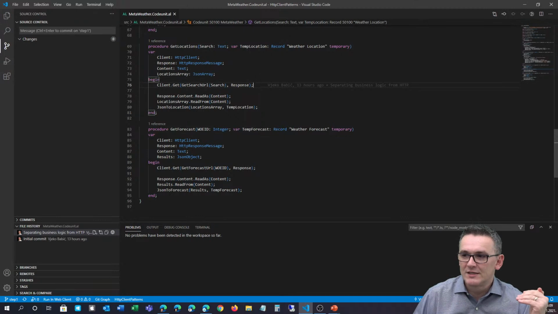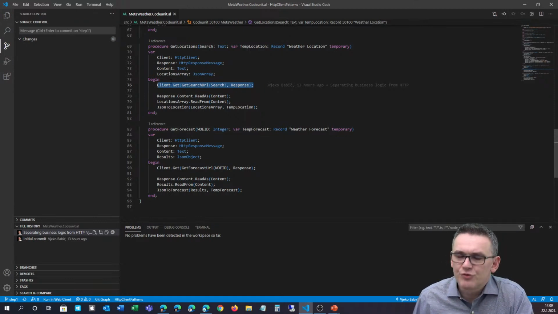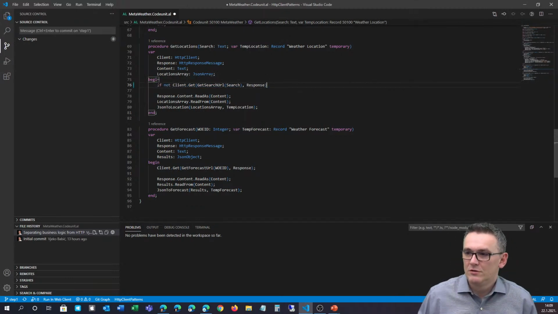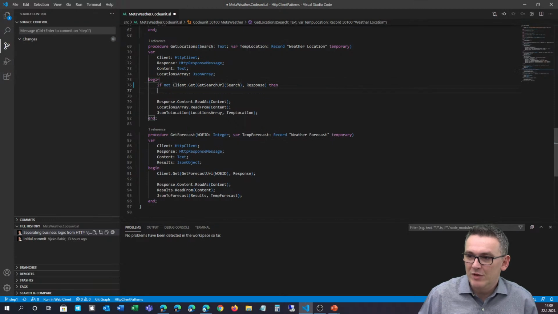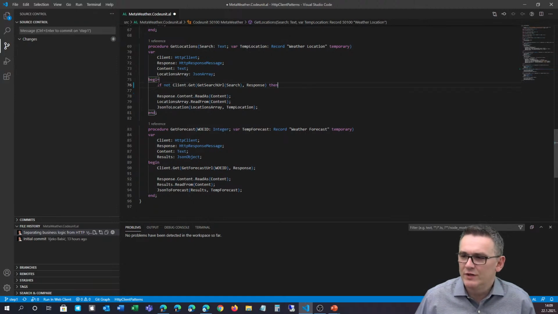And if transport fails, this one will result in a runtime error. And it will tell you, I don't know, the host is unreachable, or whatever other error was detected, like timeout or something like that, that the transport fails, this client method fails as well. And I can capture the result of this. I could do if not, then maybe exit, just to go out if something is wrong. But that wouldn't solve the entire problem. But okay, that would be a first step. So that takes care of the transport problem.